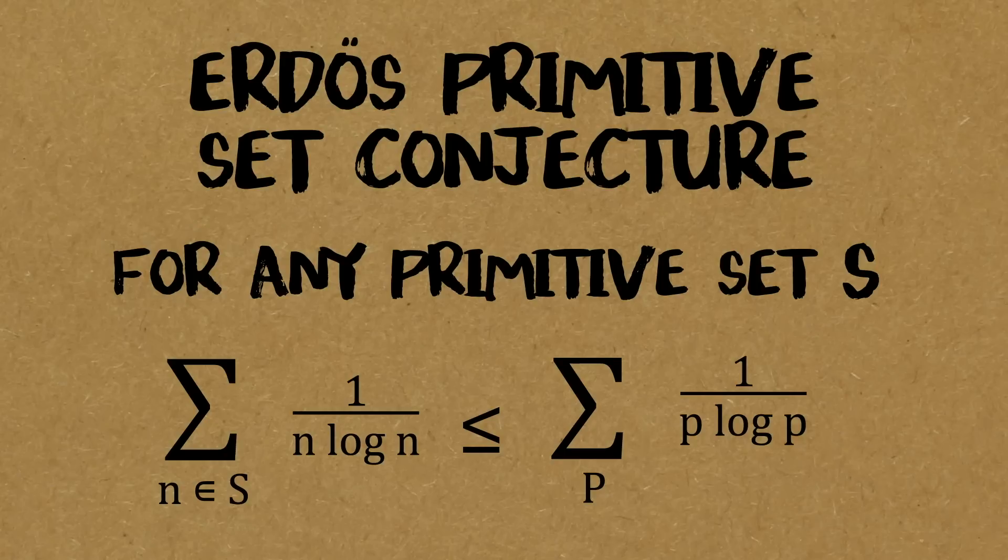Another way of thinking about this conjecture, and the reason why I in particular think it's a very beautiful conjecture, is that even though primitive sets are very - so the definition of primitive set is very simple, so there could be all these chaotic sets satisfying this simple condition. And nevertheless, there is this nice condition saying, in some sense, that this kind of measure of complexity is being maximized by the primes. In other words, that the primes are the largest primitive set among all primitive sets, as measured by this nice statistic.